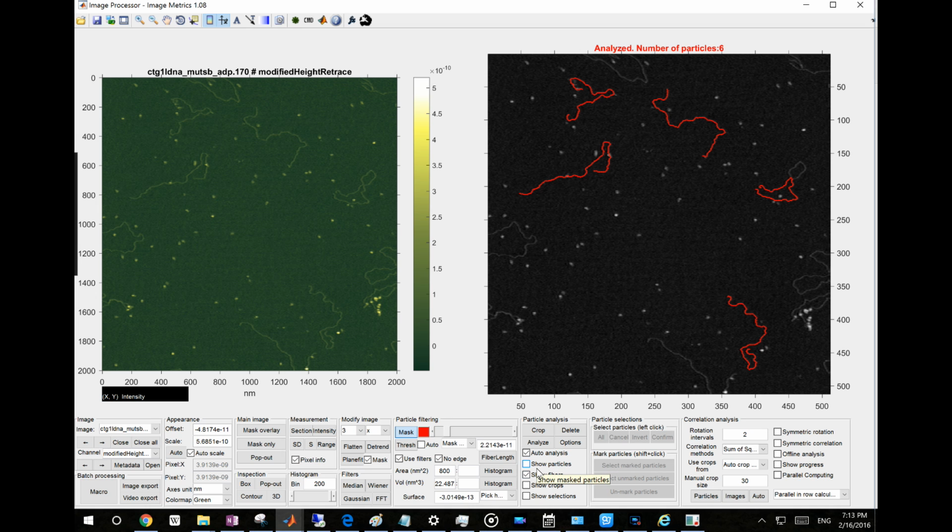Yeah, for some reason it's not removing these, so I suspect the program needs some time. This is actually a time-consuming process. Often what I do is open parallel computing, which uses all the cores to calculate these, but I think there are some errors there. I'll try to fix this later. But the basic idea is, as you adjust the threshold, you should be able to see the DNA reconnect. If they're not connected, they will be segregated, but you can continue to decrease the threshold until they reconnect. This is useful if you want your DNA to be connected so that you can fully analyze their metrics, rather than excluding them from your analysis.